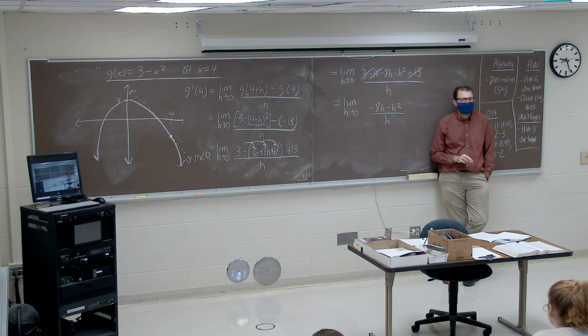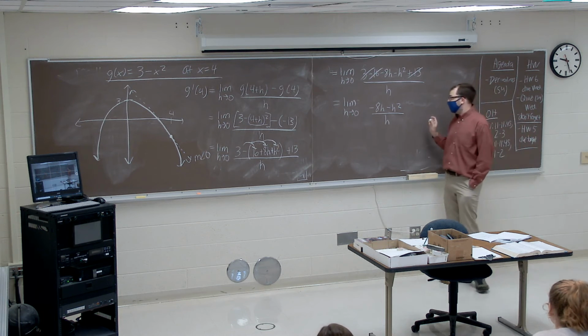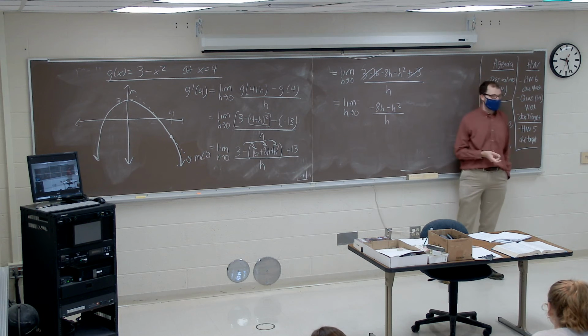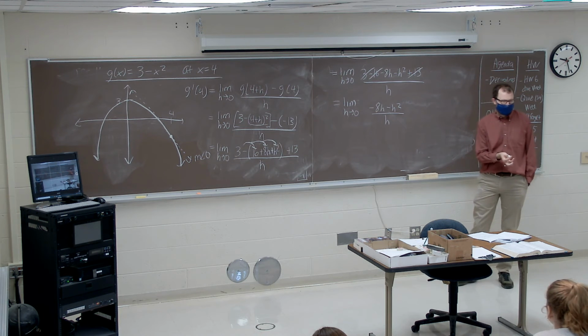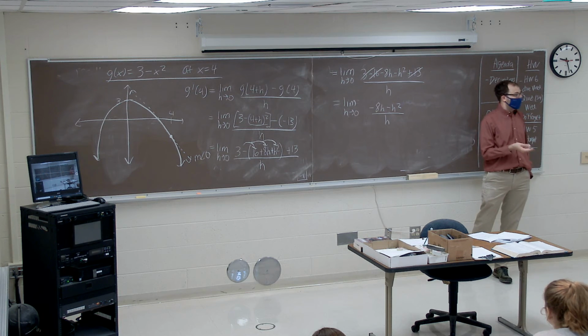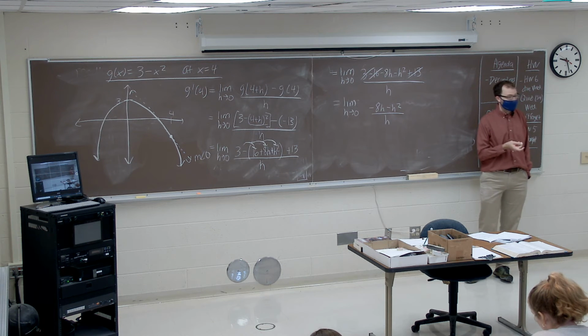And if we were to take a limit of this expression as h approaches 0, what are we going to find? Zero, zero. 0 over 0? Gadzooks. That's sad. So we can't just plug in h equals 0 into this expression. If you cancel out your h's, or factor out an h, then cancel them. Ooh, okay. You want to cancel out the h in the denominator with the factor of h in the numerator? That sounds good to me.